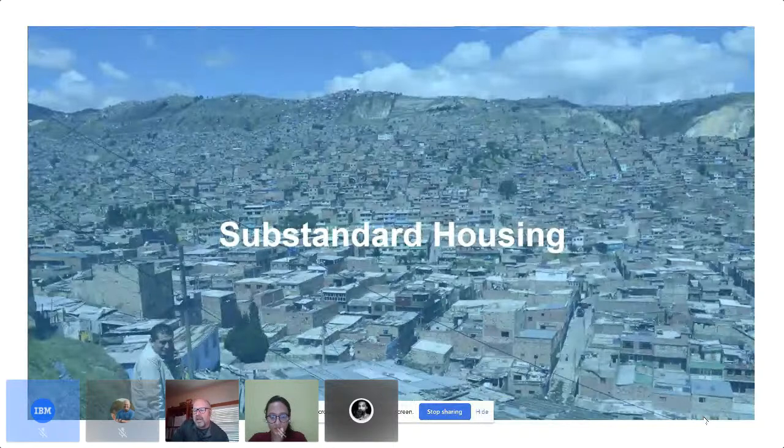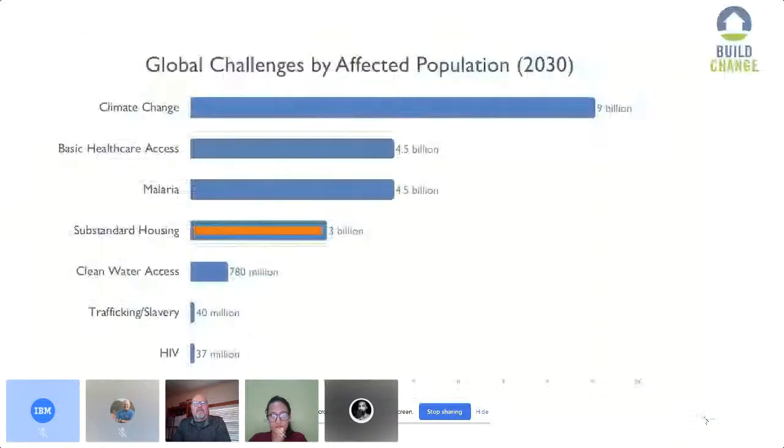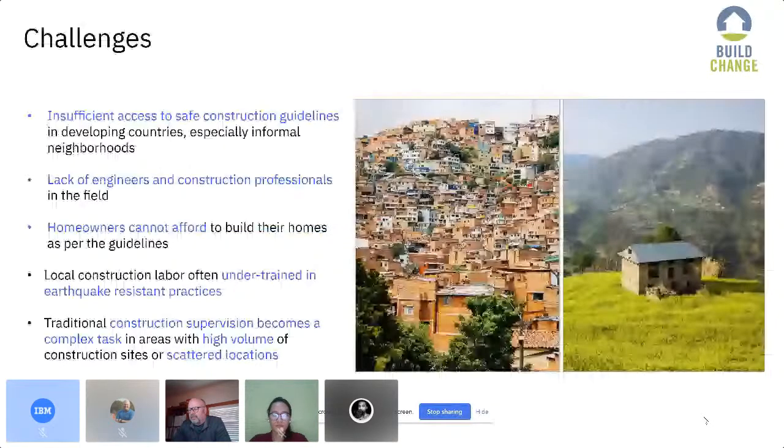The estimate is that about 3 billion people will be living in substandard housing, especially with respect to risk to natural disasters, and that's a growing number right now, both just as populations shift. A lot of building happens in places that are informal housing, that may be off code, off standard processes and things like that, that are not built as they should be. But also as climate change happens, some of the risks are increasing, so that the need here is growing over time. Look to the next one.